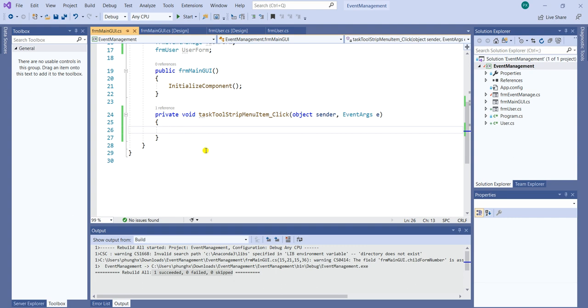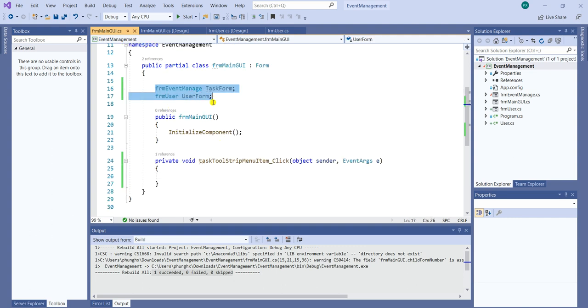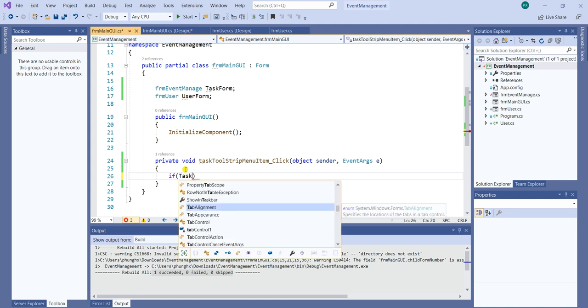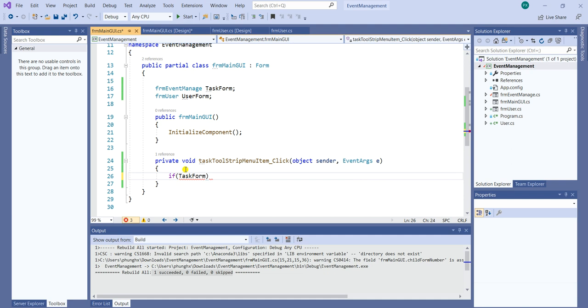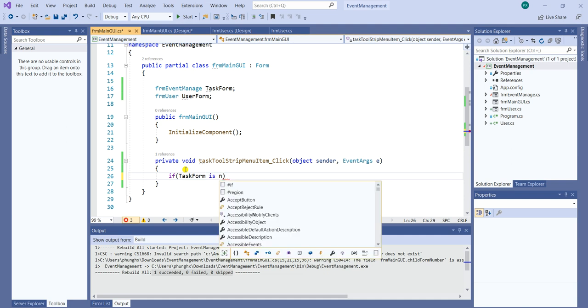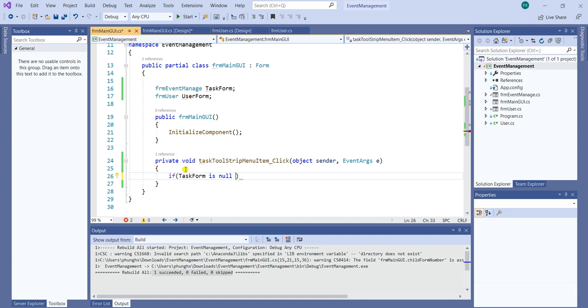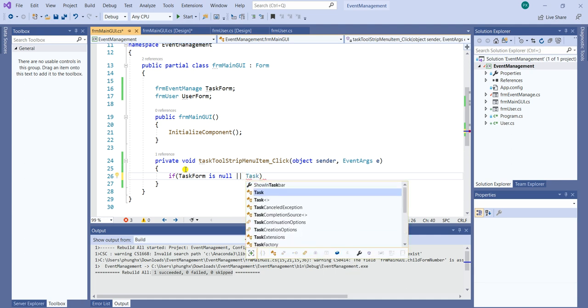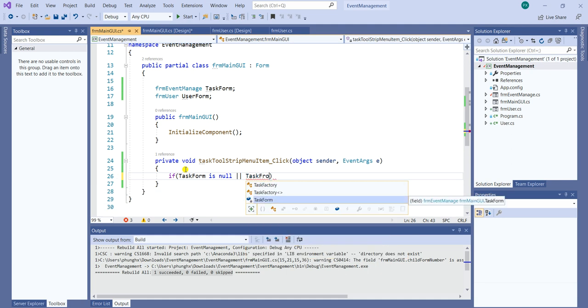In double click, we will check: if task form is null, it means that no object is available, or it is disposed, it means that it is closed.